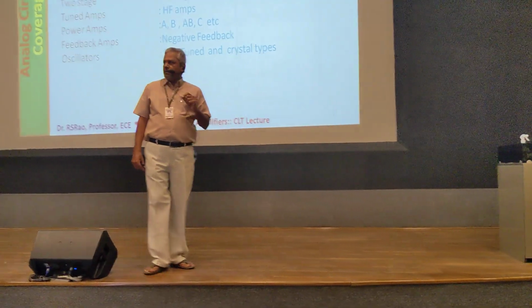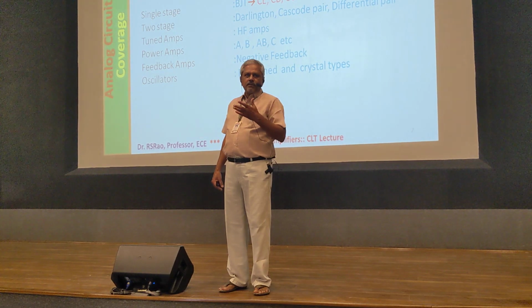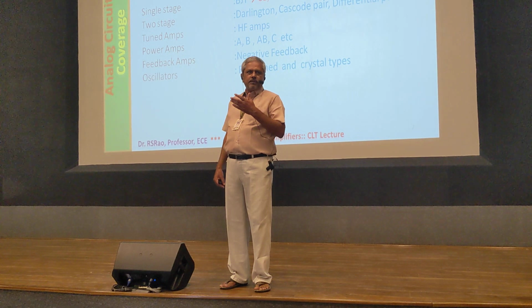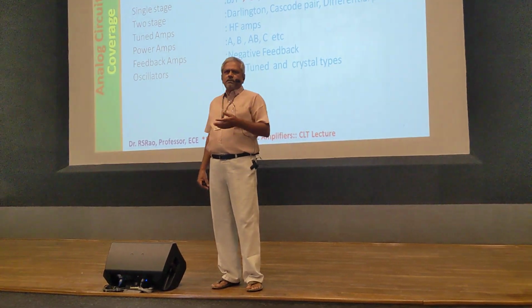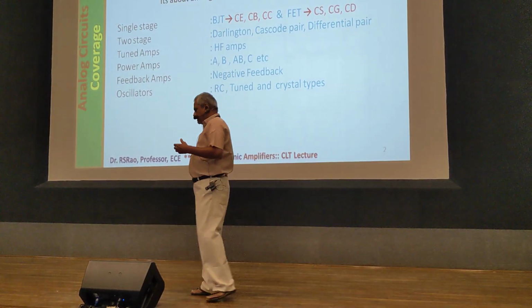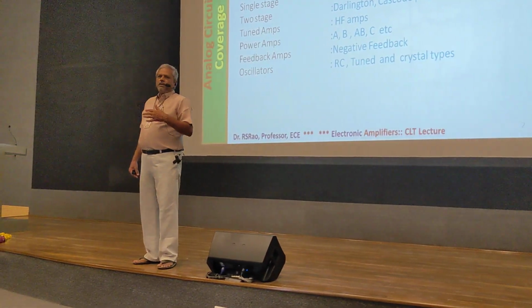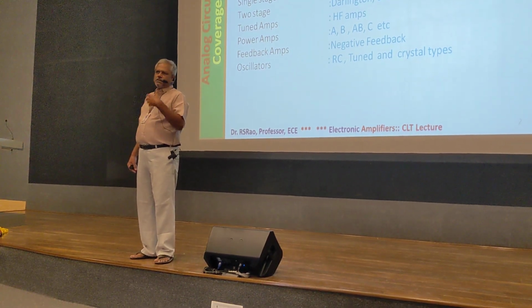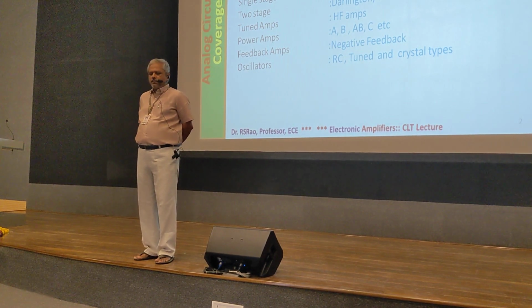Already mentioned, an oscillator is also an amplifier circuit. An oscillator is in fact a feedback amplifier. It's a feedback amplifier satisfying a certain condition. That condition you are going to learn or study about later. Unity loop gain. A feedback amplifier which satisfies this unity loop gain condition starts working as an oscillator. So it's an amplifier. All are amplifiers.